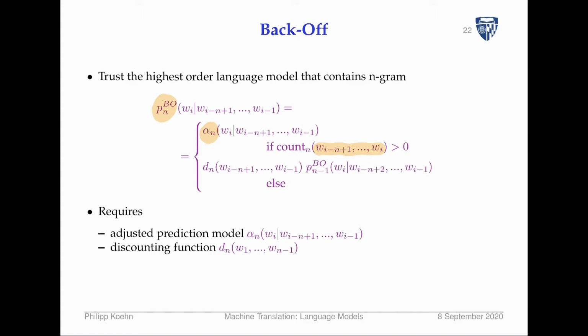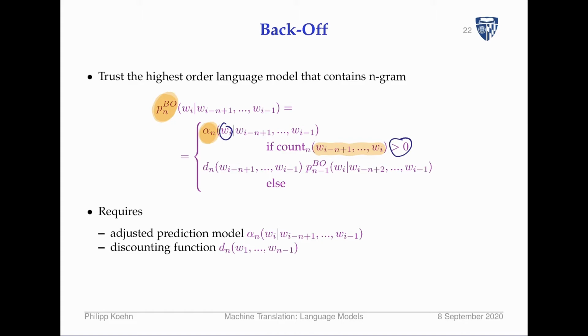But the reason why it is not a proper probability distribution is that these values can't add up to 1. If we just add up all the things where the count is larger than 0 and that adds up to 1, and then we still add some probability mass for something else, we're going to end up, for the actual probability distribution we want to estimate, with counts that are bigger than 1, and that can't be right. So there's alpha, all the possible predictions for all these possible words where the count is larger than 0. That can't add up all the way to 1. Something has to be left over.